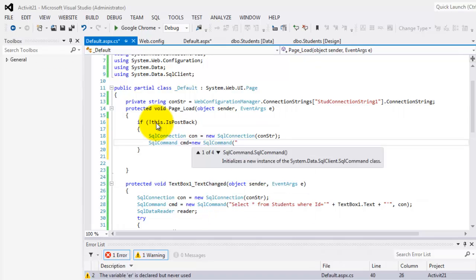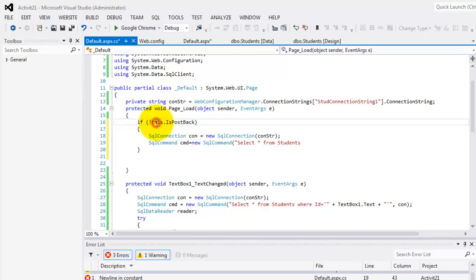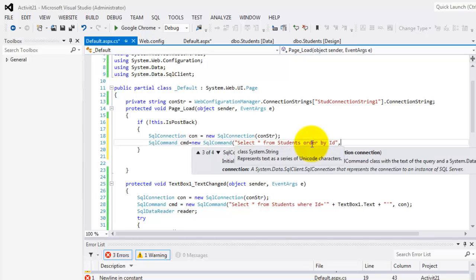So we will search for all information in our database. Select asterisk from students. That's our table. And there is an order. We will order it by the ID.